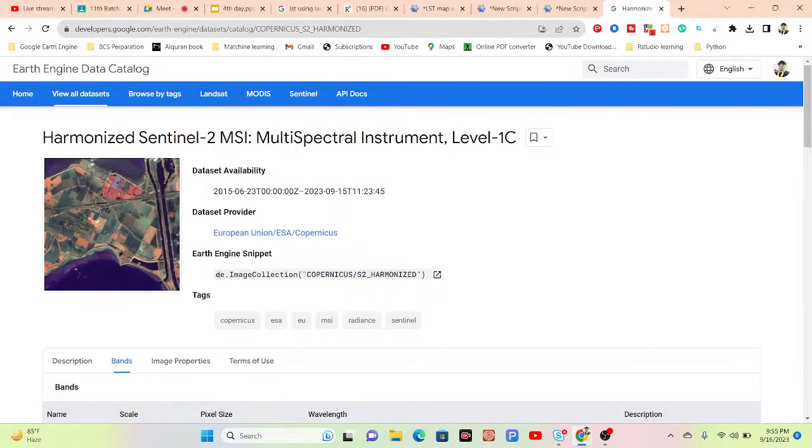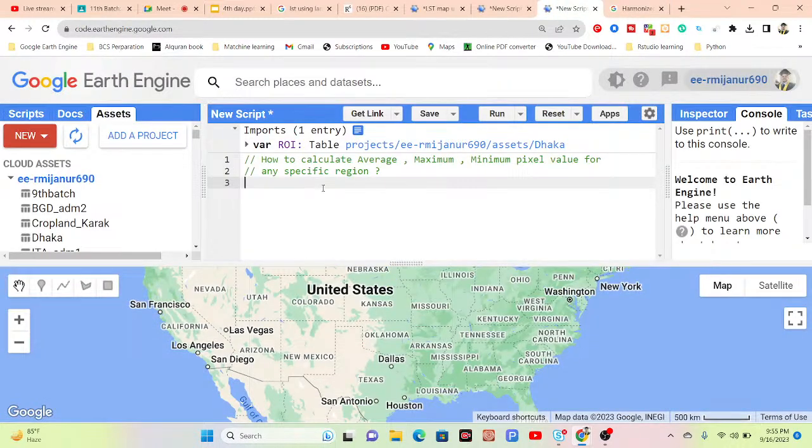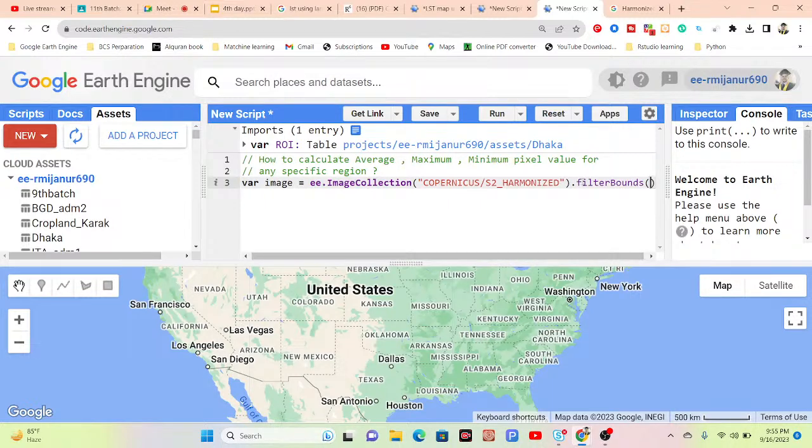Then simply copy it and give a variable name. Then filter it, using the filter bounds function, filter bounds with ROI.